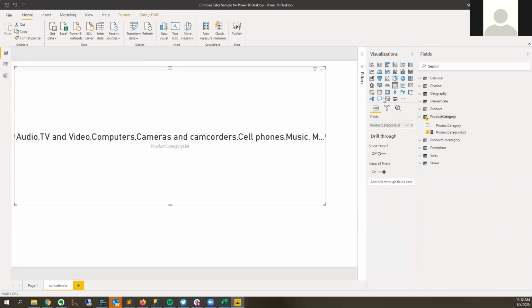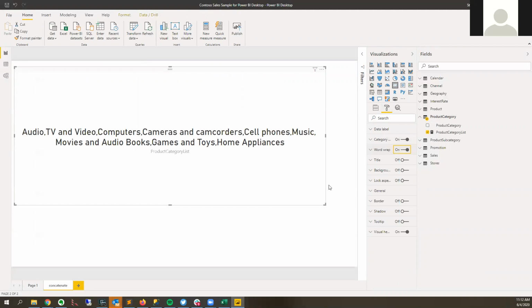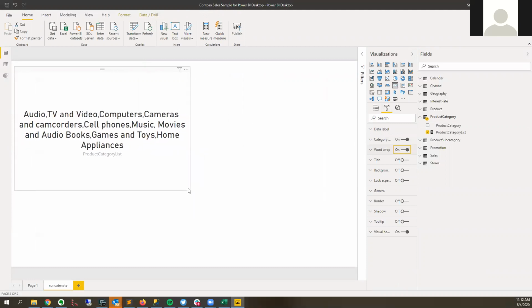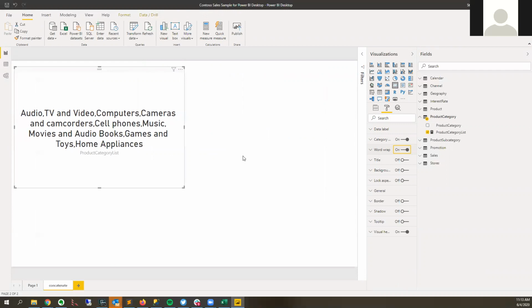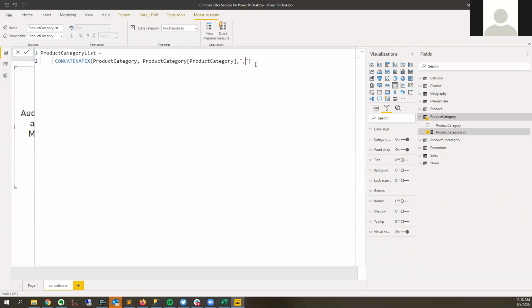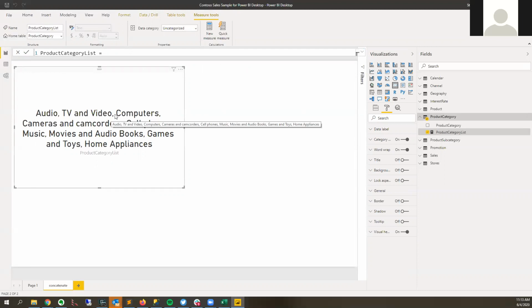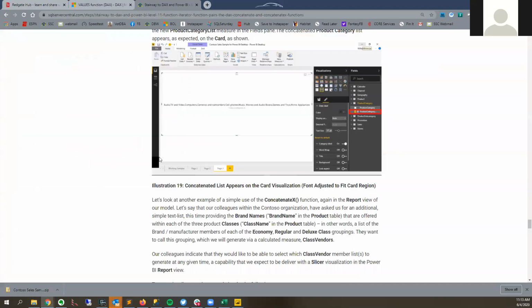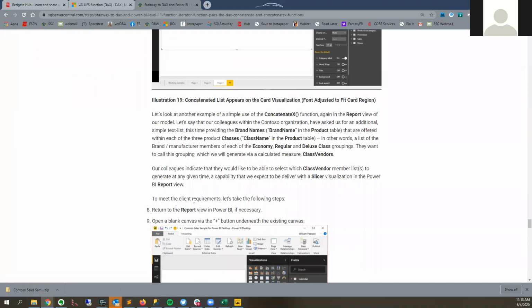I do believe with this visualization though, I can word wrap it. So that maybe is more helpful. I don't know that I think this is a great example. In this, with product category list, can I put a space here? Will it respect a 2-character delimiter? It does. So I get a space in here. So that's interesting. Certainly in the SQL area, sometimes a delimiter or that parameter is only a single character is allowed.